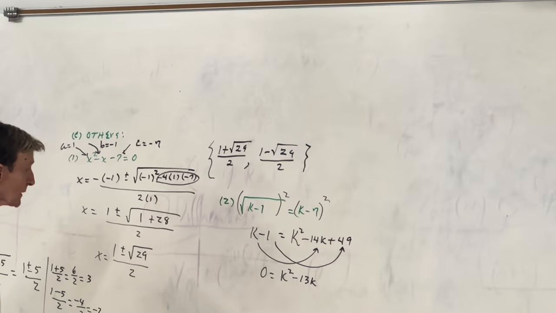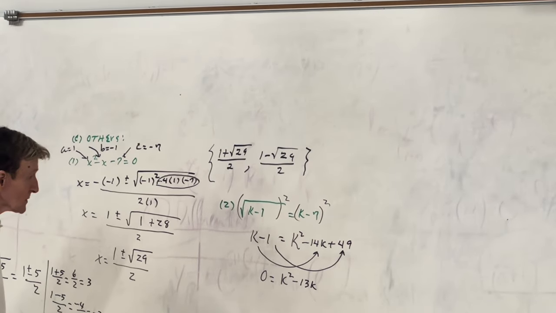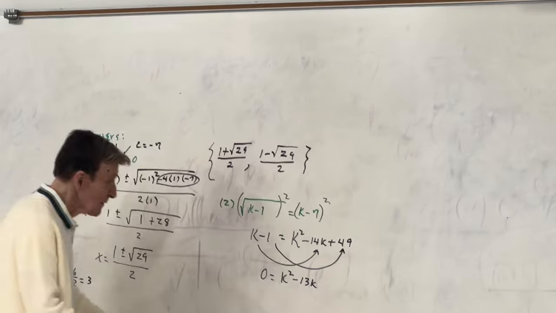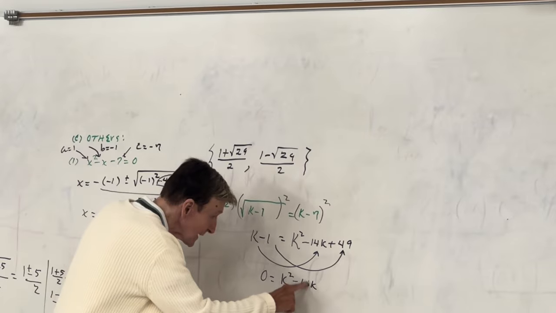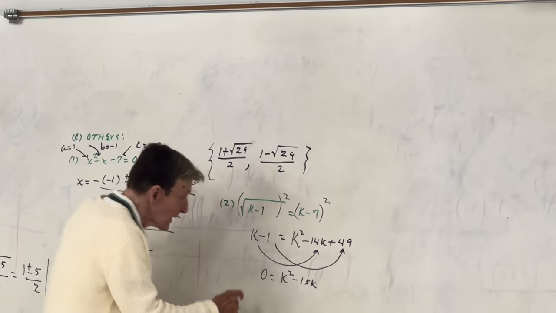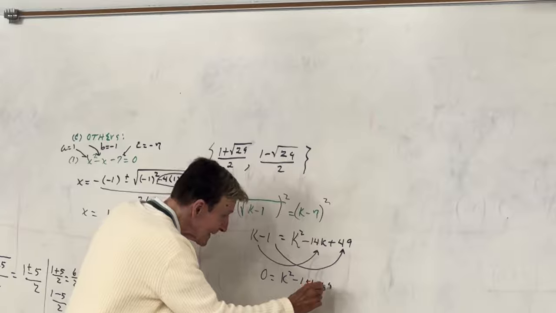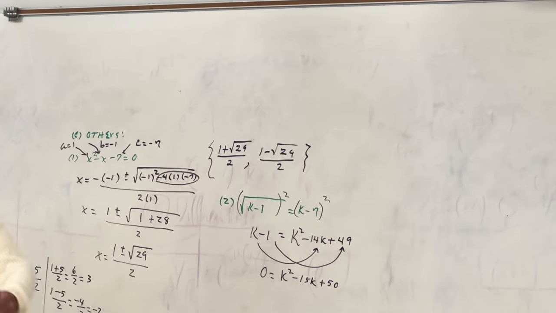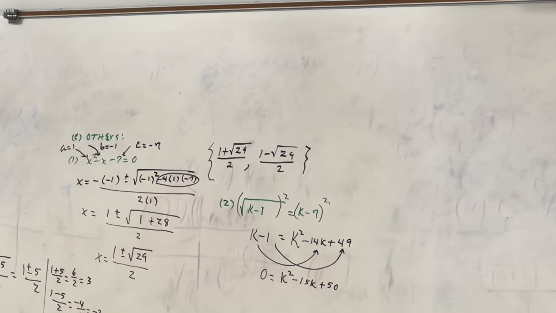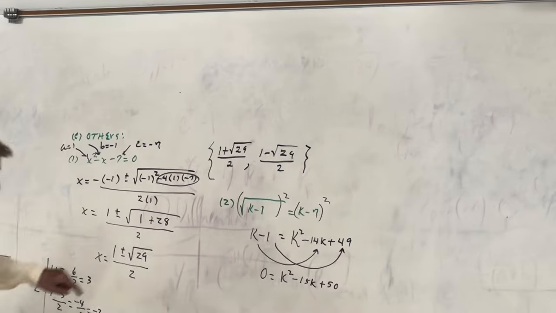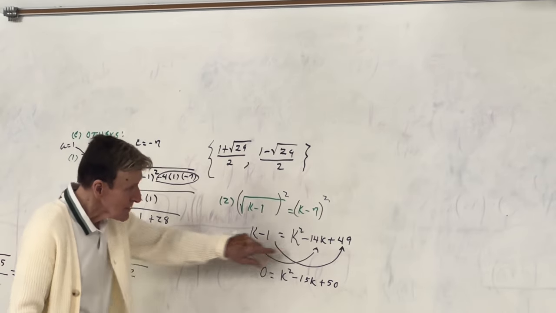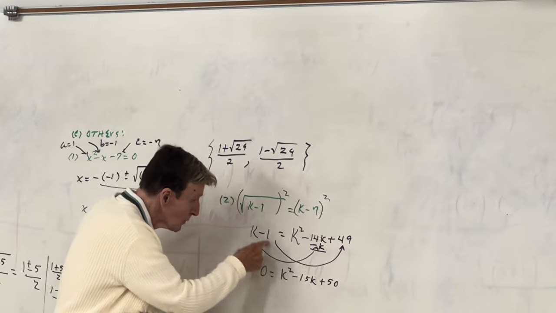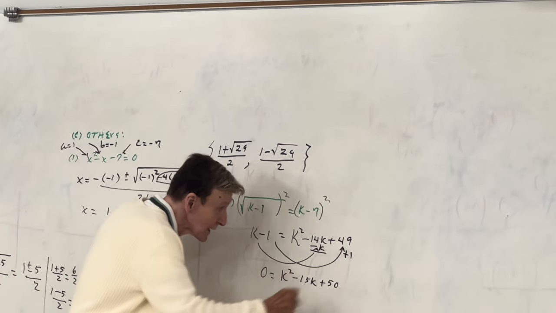Okay, let me check and see if everything's good. Okay, everything's good, k squared. But, looks like if I move the k over, minus 15k, that's what you guys are looking at. And if I move the 1 over, was it plus 50? I'm trying to recall what we did downstairs. It was, wasn't it? K squared minus 15k plus 50 when you move things over and put them together? Yes, no? Right here, I move the k over by subtracting. So that means we got now negative k there. That's how I got that. You move the 1 over by adding 1. That's how I got the 50.